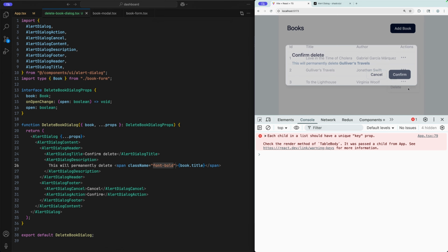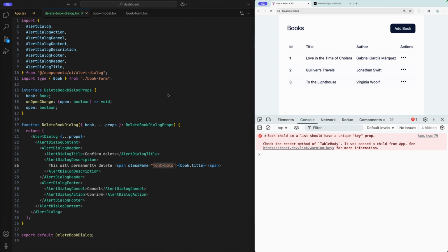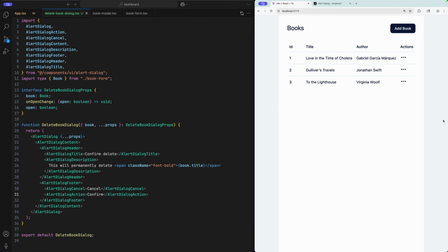All right, we are going to wrap up the video here. We did a lot, actually. We set up Shadcn, we added components, we created our own components to create the base needed for our book management system. And in the next video, we will create endpoints in our HONO API and we will start integrating them with the user interface.